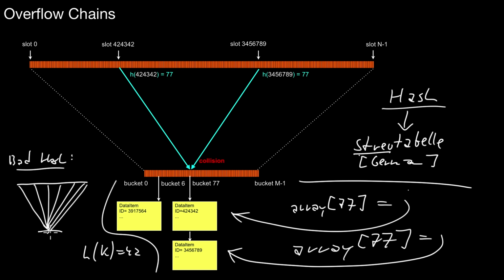Then, of course, you end up with a list. So in that bucket, you would end up with a long list of the entries, and then you wouldn't gain anything in point queries, because you still have to go through that list of data items. A good hash function does a different thing. Whatever keys are inserted, they're evenly distributed over that specific space. That's very, very important. So that's a bad hash. We will look at some more examples of that when talking about how to design those hash functions and the different problems that may occur in picking the right hash function.